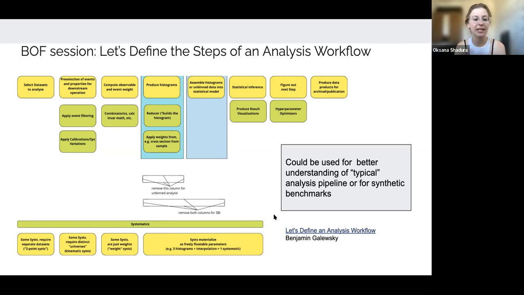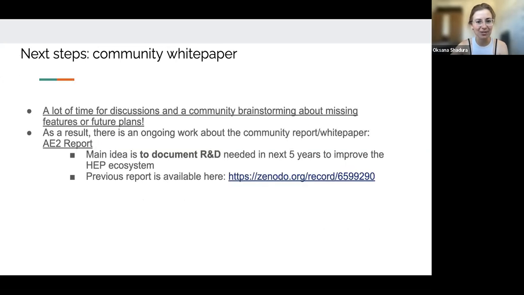If you would like to take a look, there are a lot of nice schemas and drawings that could be used for a better understanding of what a typical analysis pipeline could look like, or, if you're working on designing benchmarks, it's interesting to take a look.